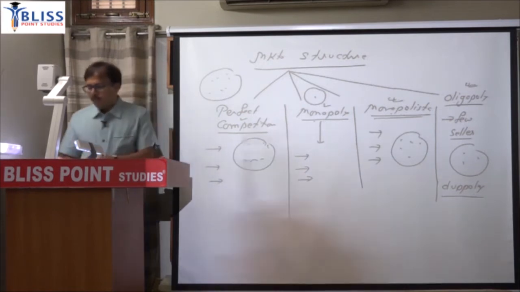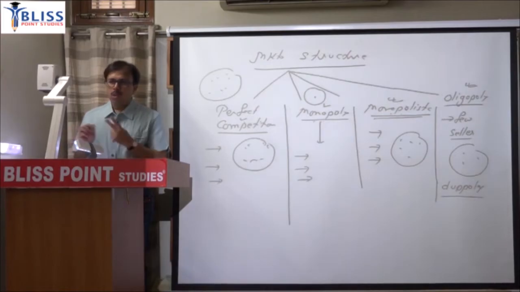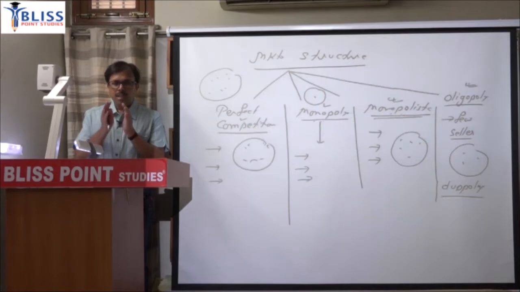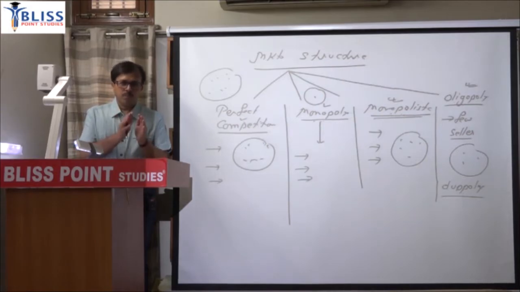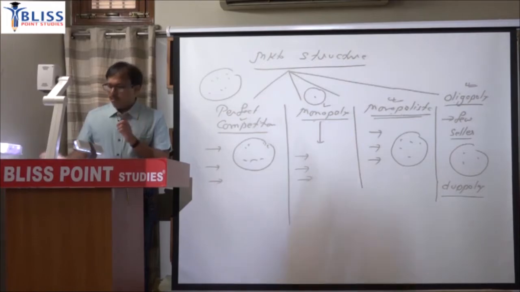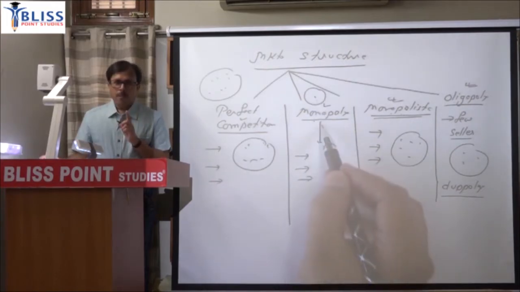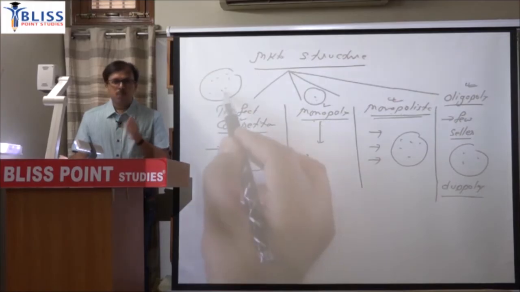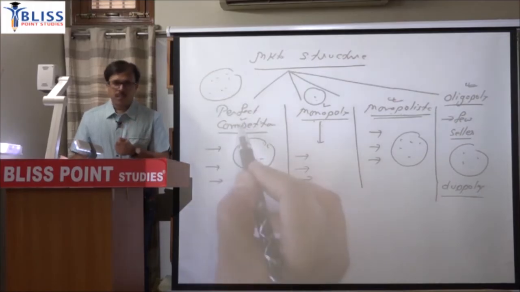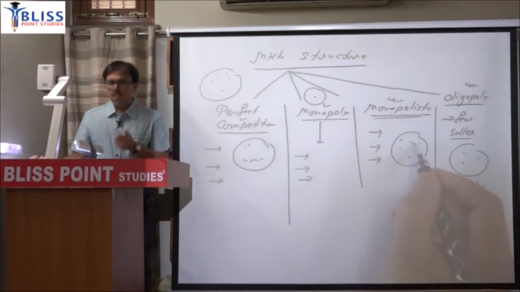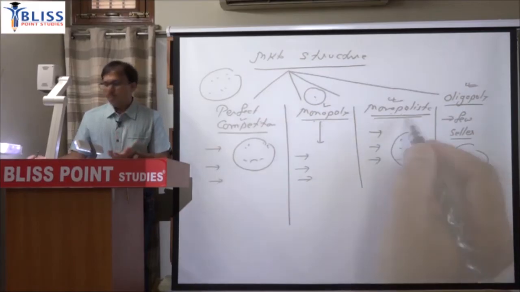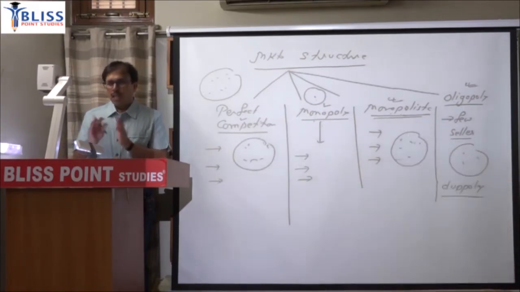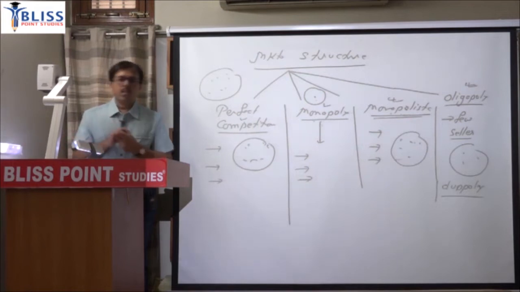So in any form of market, two important decision has to be taken by firm. Remember, when I say market, then market consists of many firms. If market consists of only one firm, then it is monopoly market. If market consists of many firms producing similar good, then it is competitive market. If a market consists of many firms producing differentiated good, then it is monopolistic market. So in any form of market, two important decision has to be taken by firm.